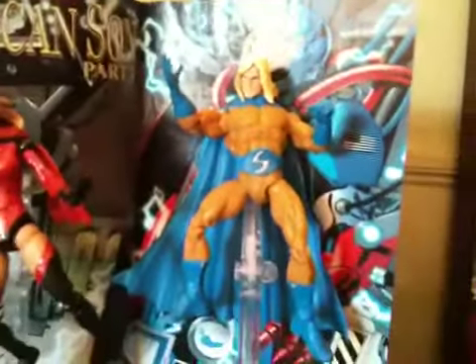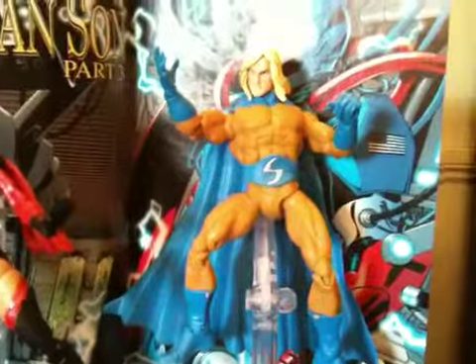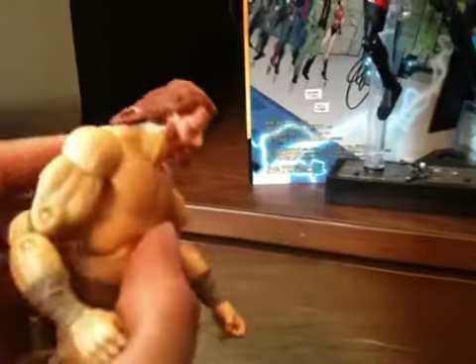I used a Kazara head right there. If anybody's thinking about doing that switch to the Kazara head, watch out because I kind of broke the Kazara neck, so if you're trying to switch back or switch off, be careful how you take that off. But it's all good — I'll put it back on. If anybody wants this customized Sentry, let me know. I just put Sentry's head on there and glued it on there — as you can see there's kind of a hole right there, but I just left it as a complete figure. If anybody's interested, maybe you want to use it for a display — hit me up and we could trade something.